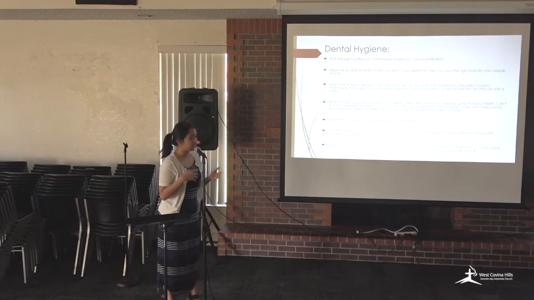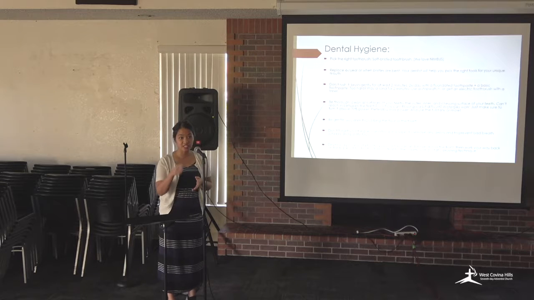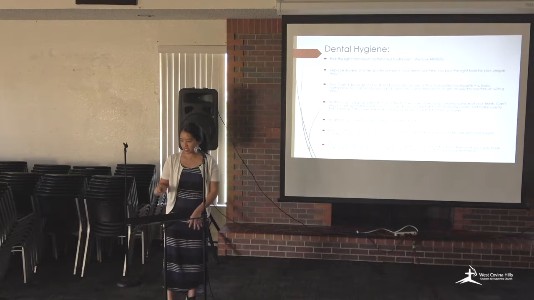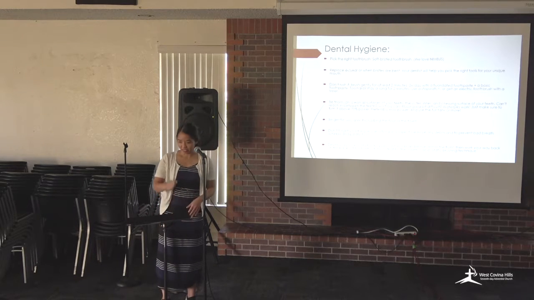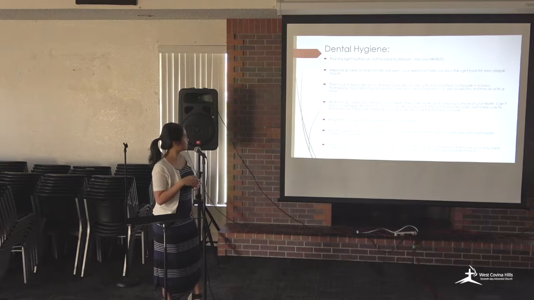Let's see. And be gentle, again, as I said. And don't forget your tongue. A tongue scraper is really good to use. It'll take away any debris, because if you actually look at your tongue closely, it's little filaments sticking up. Pretend it's like carpet. And all the little debris that get stuck in fluffy carpet, not carpet like this, you would be able to take out the debris by vacuuming. So that's the scraper.